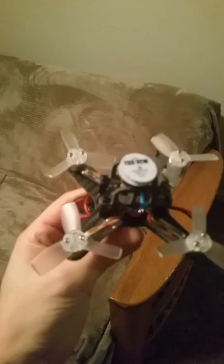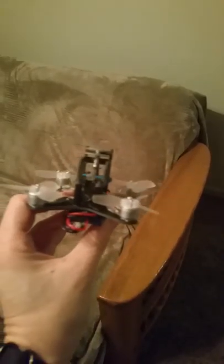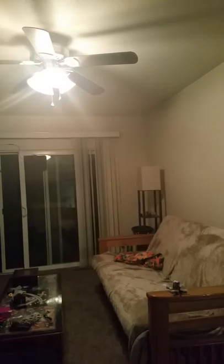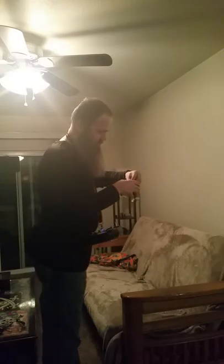This is my first brushless micro quad — my first brushless quad period. It's the Flight Test Gremlin. I picked JT's frame. I haven't figured out what I'm doing with all the wiring yet. Got the FrSky receiver. This is time for a maiden, so I'm gonna do my best to prop my phone up here. Yeah, that looks like it should work pretty good actually. My first maiden — I'm just gonna go.